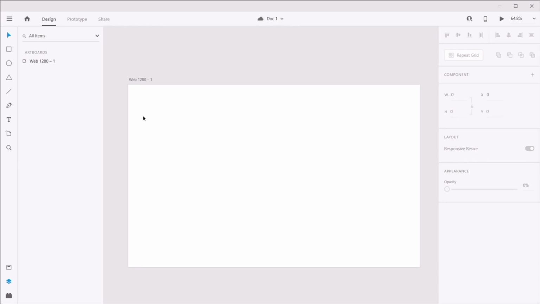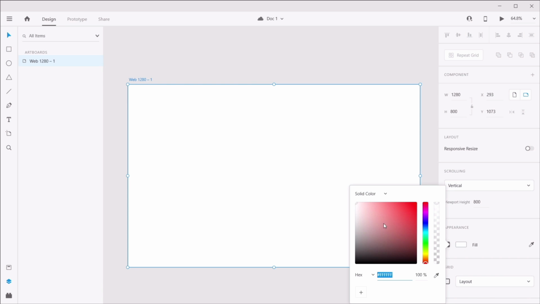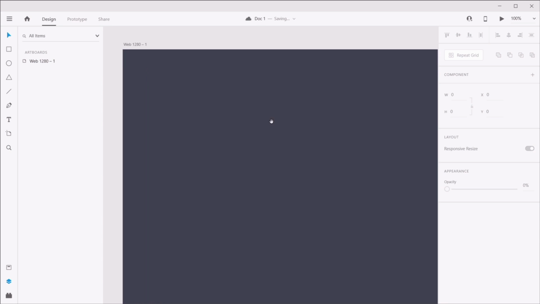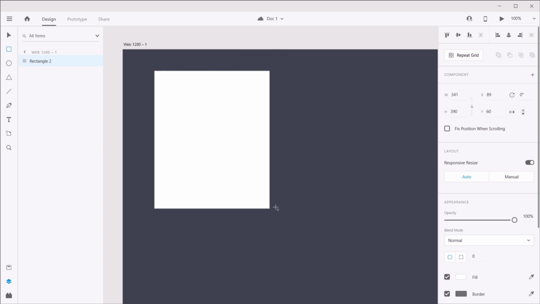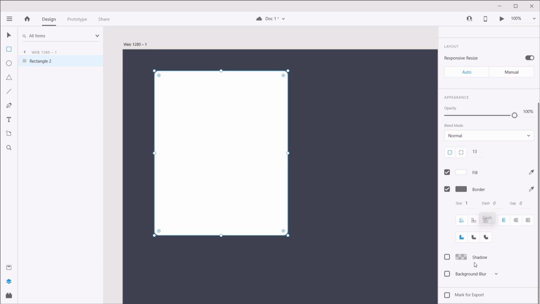Let's assume that we need to build a gallery. Okay, so I'm going to quickly apply some styles here, and I'm going to create a card element, maybe round off the corners a little bit, and maybe add a little bit of a shadow.